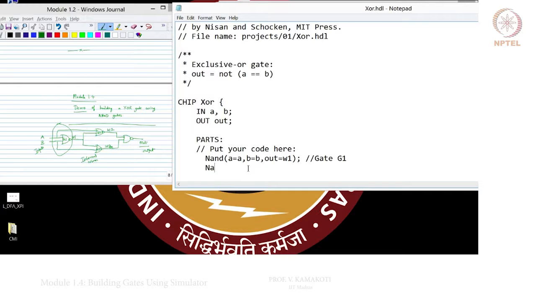Now we will do the next NAND gate, for which your A is A and your B is W1 and your out is W2. This is gate G2.